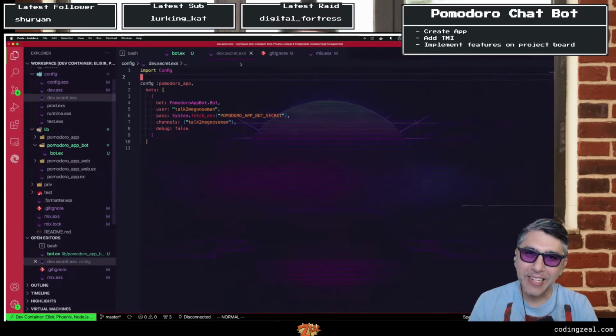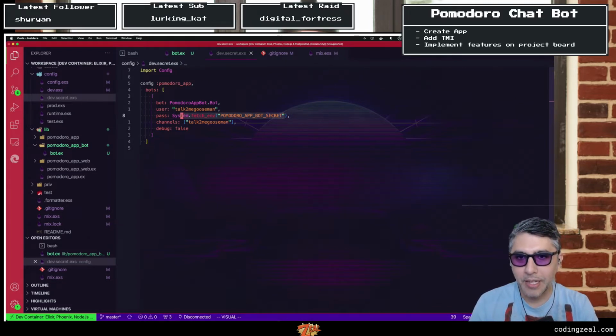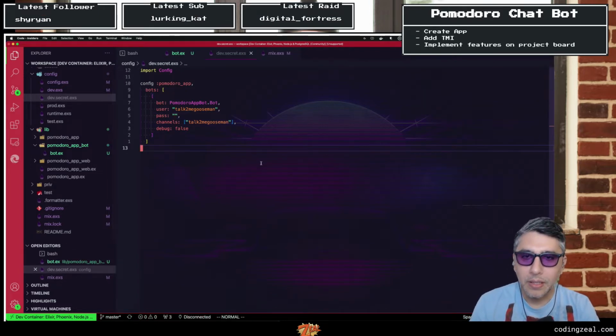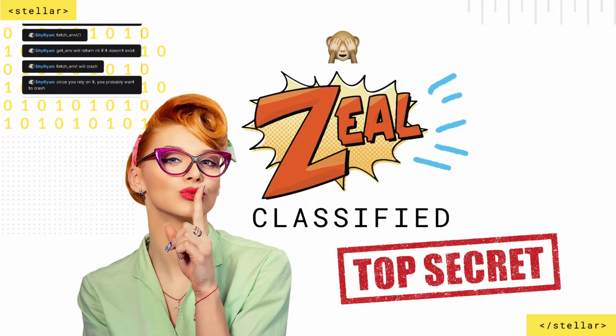So the next thing I need to do is insert the access token, which I am going to have to do off screen. So let's go ahead and hide this screen. And I'm going to go and fetch that access token.